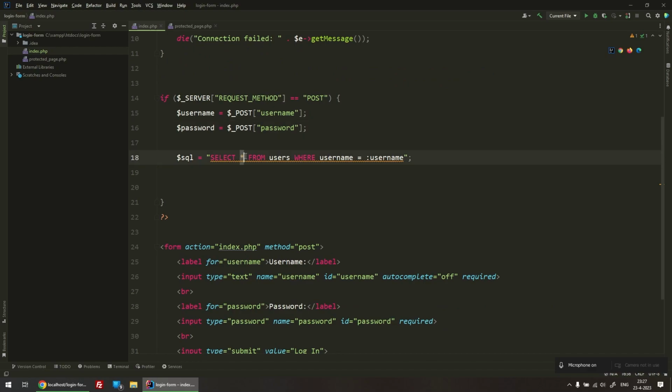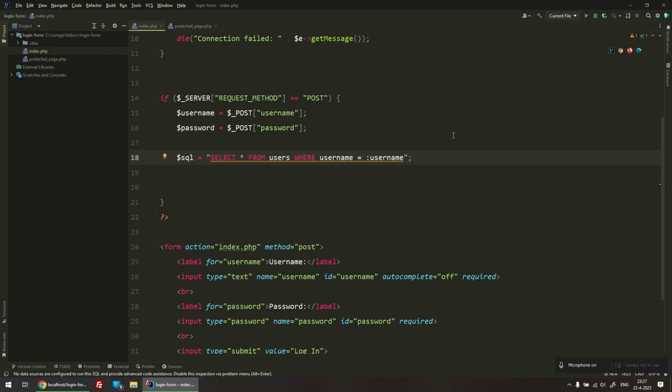This SQL query will select all the users where the username is equal to this variable. So instead of actually string concatenating the username into the SQL query itself, we're going to use something which is called the prepare function. If we would not do this and we would string concatenate this to the query itself, the user, because the user decides what is saved in this variable, can enter SQL queries inside this variable. And if we just blindly string concatenate them to our own query, the user could say something like drop table users, and it would execute and our whole user table would be dropped.